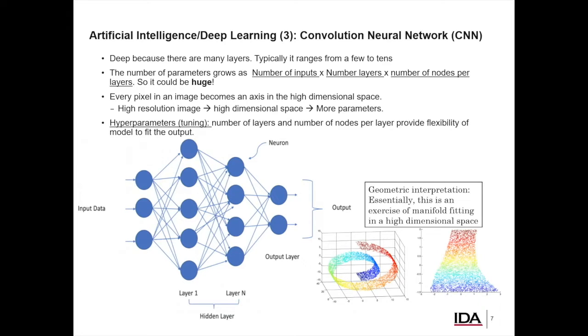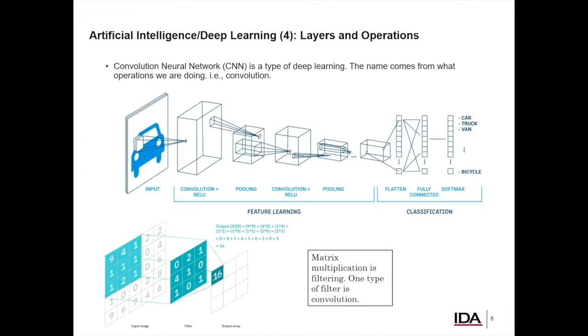But from a physicist or astronomy perspective, what we're really doing, in my view, is fitting not a line to data points in a 2D space. We're fitting, in a high dimensional space, 16 million dimensional space, some kind of manifold. And that's what is really going on underneath the hood. And then there are a few hyperparameters that you can change, such as the number of layers and so on. All right.